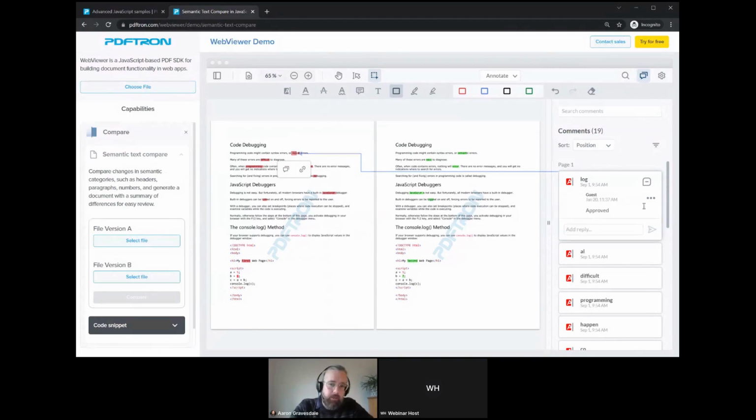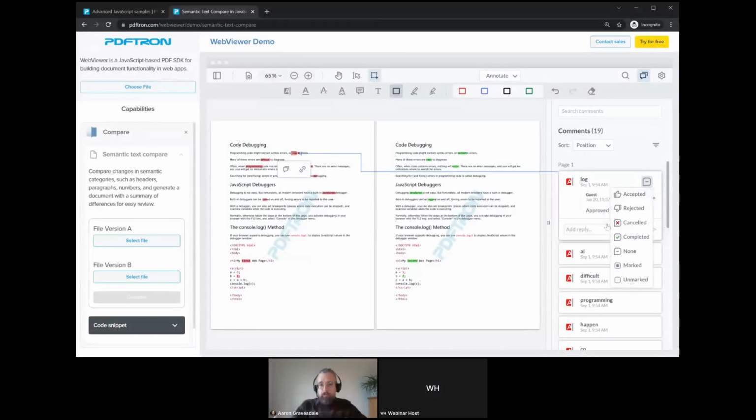But we also have these annotation states associated as well. These are just some default annotation states that are specified by the PDF specification for each annotation. But this is something that can be totally customized.